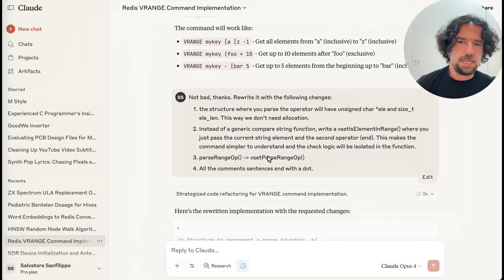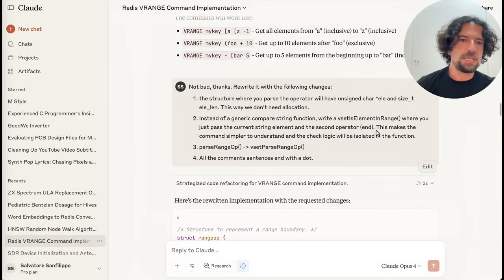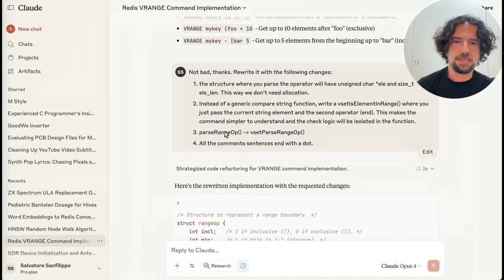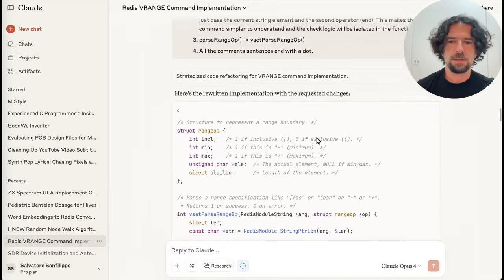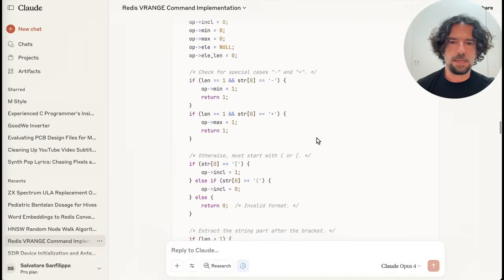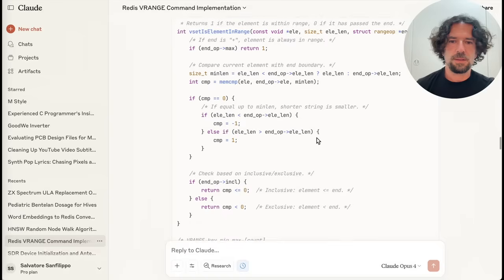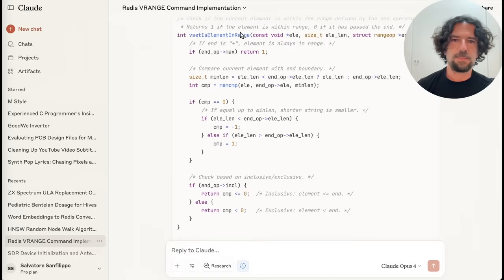This makes the command simpler to understand and the check logic will be isolated in the function vset parse range op. All the comment sentences end with a dot. And it was rewritten. Look at this. Vset is element in range.